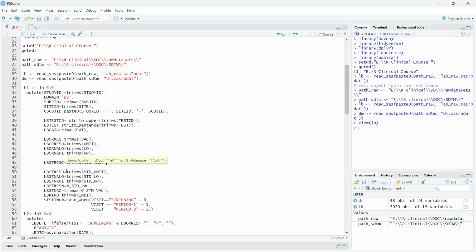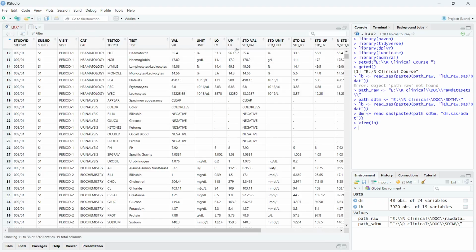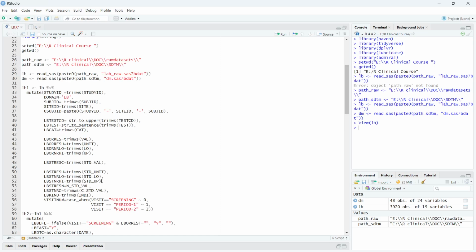Then we have to apply the standard unit, and you directly map to the standard unit here. Then standard lower limit and standard upper limit, you do the same thing for these three, as we did with the original and standard units. Then the standard result in numeric format. Okay, so this is the numeric format.